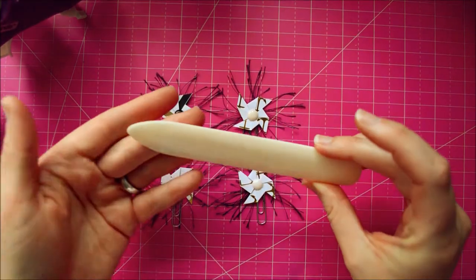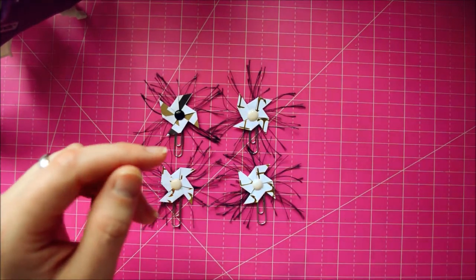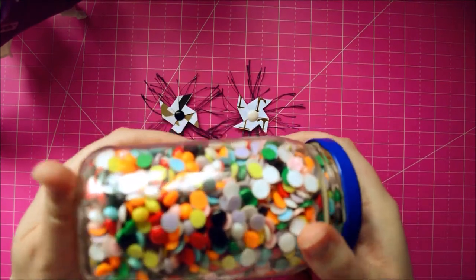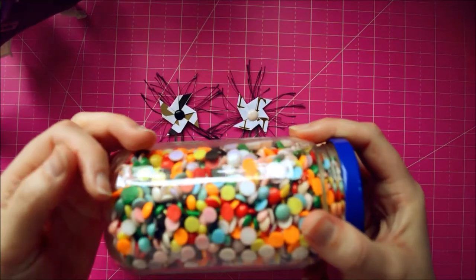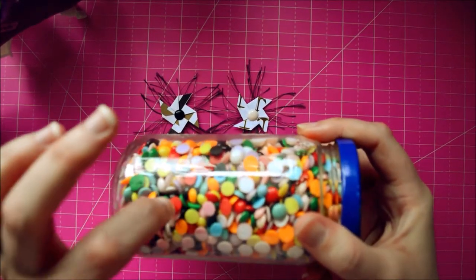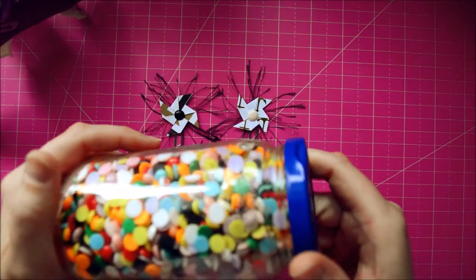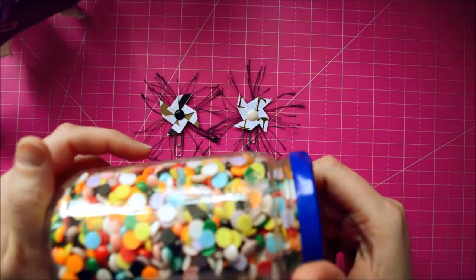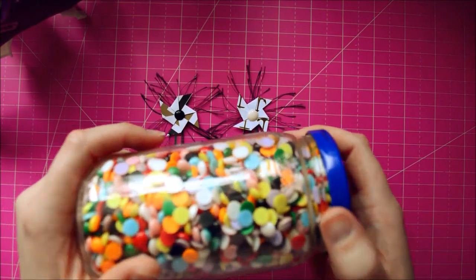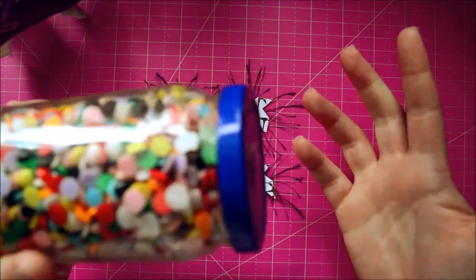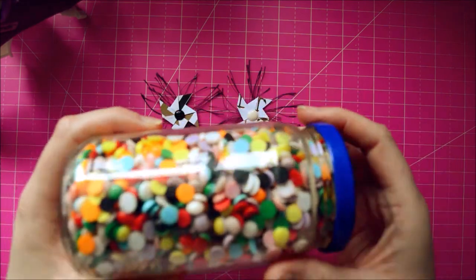A bone folder, some enamel dots. These are homemade enamel dots that I made by melting small pony beads in the oven, but you can use whatever you have on hand, like buttons are good. Perler beads melted make the same kind of thing too.